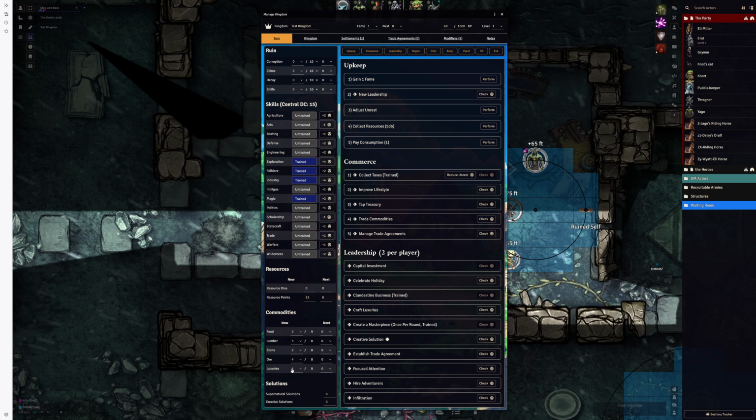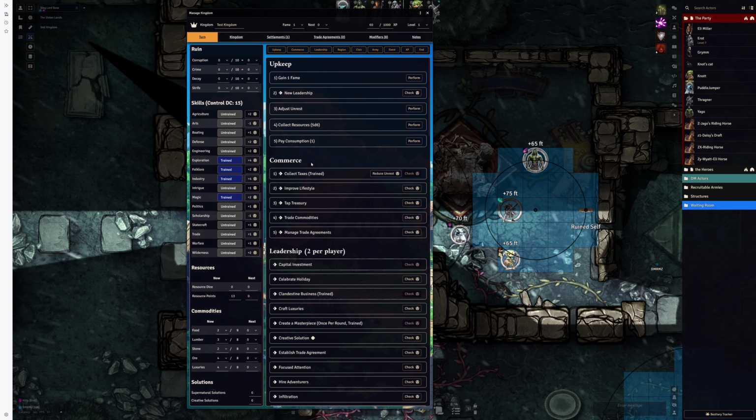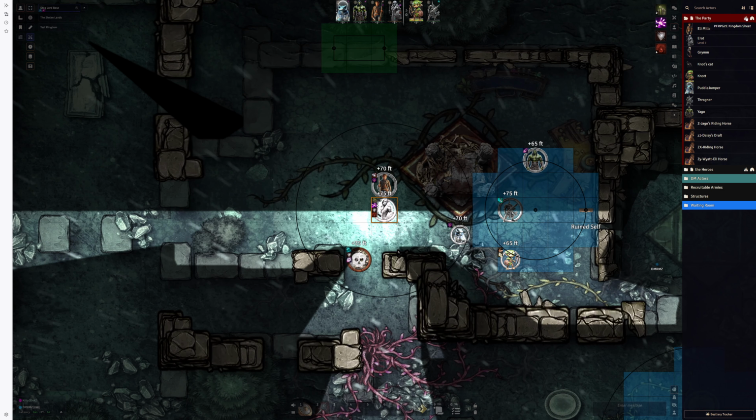If you've already been reading what's going on with kingdoms, you know that your resource points flush every turn. So it's not a use it or lose it. What you don't spend becomes experience points at the end of the kingdom's turn. So the more resource points you have left over, the more experience the kingdoms gain. But on the flip side, you still want to be able to do things like build buildings, create roads, maybe even claim other hexes, do that type of thing. But this is that kingdom sheet. You will find it here once I activate it. It's not activated yet in our game.